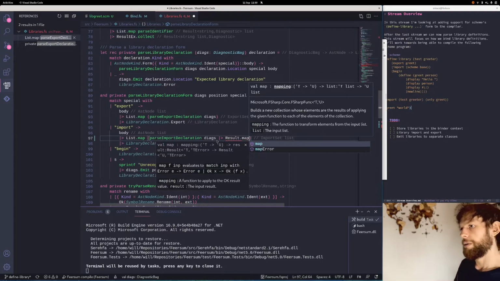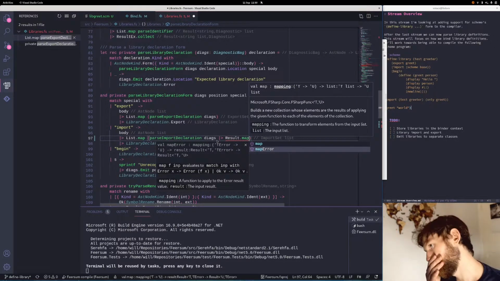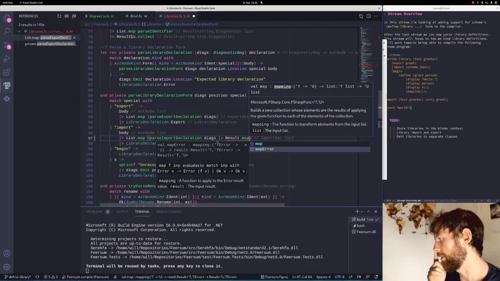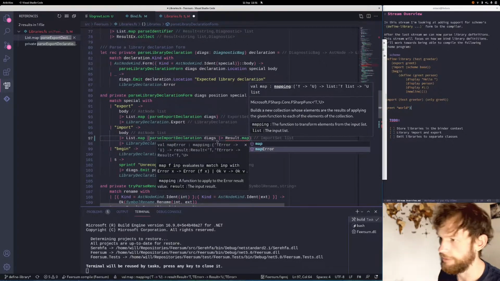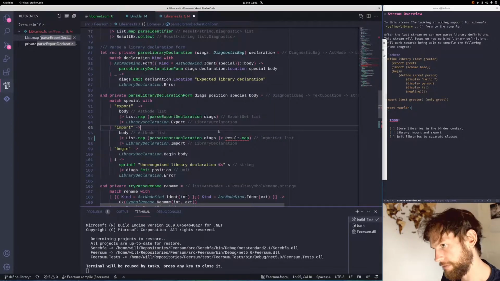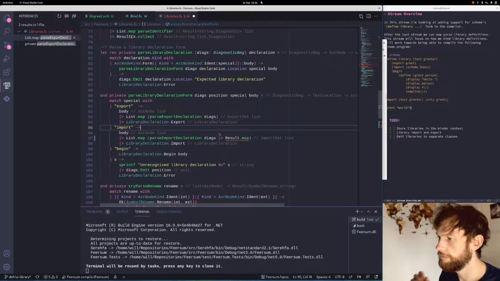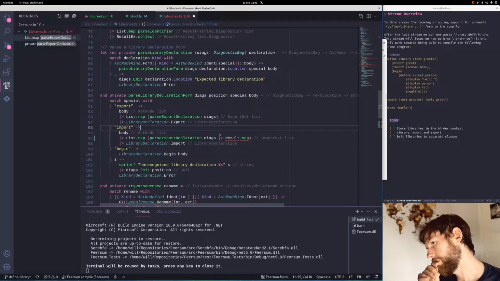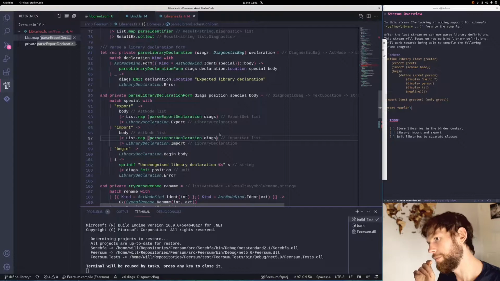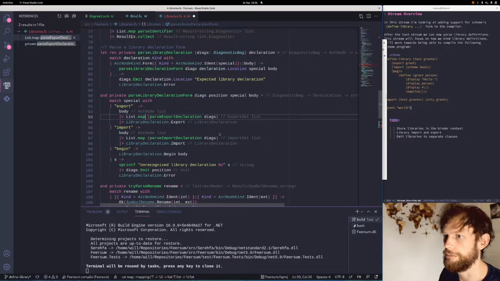So if we do map error, they've lost the location then. Yeah, let's back this back out. It's not the best that we don't, I was changing the wrong thing even.